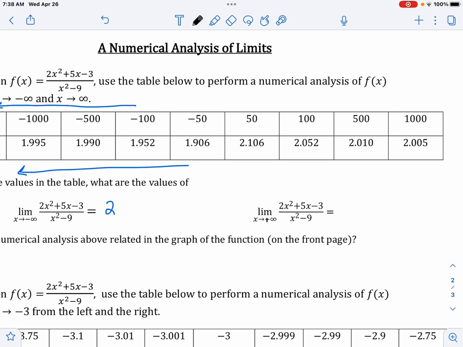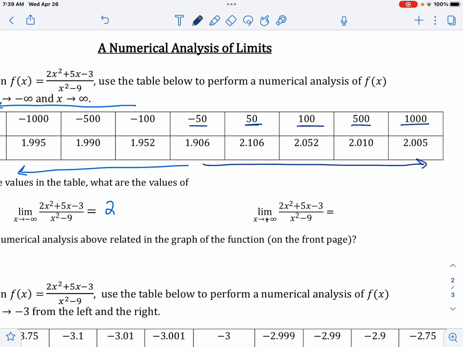+infinity, or just infinity. What's happening? As we look to the right, as our x values get bigger and bigger, so 50, 100, and I can look from -50 to 50 to 100. You're just looking for it to get bigger and bigger to 1,000. What's happening to your y values?